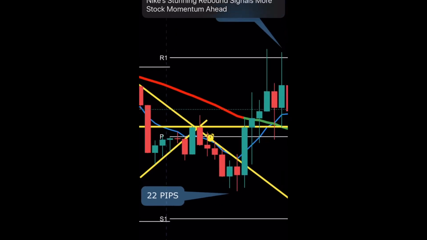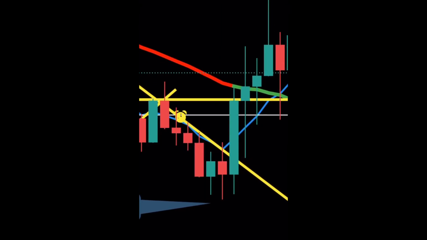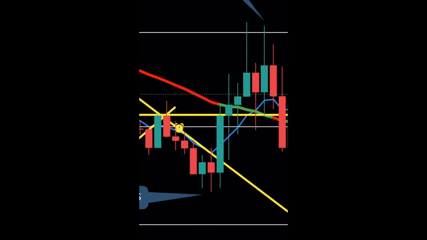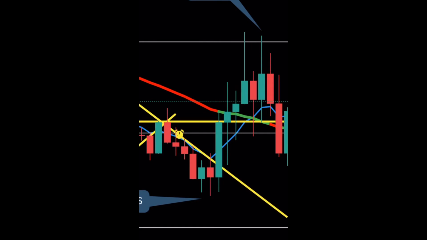Following that, it did find support, which is what we see right here in the middle. It found support right there. It kept testing, trying to go down, testing, trying to go down. When it didn't go down, I went ahead and focused my attention on buys. Now I am looking for the buy on this play, right? Because it found support and it cannot go below it. And I am very aware that on the daily, it's at a critical point. So I'm waiting and expecting the bullish move.